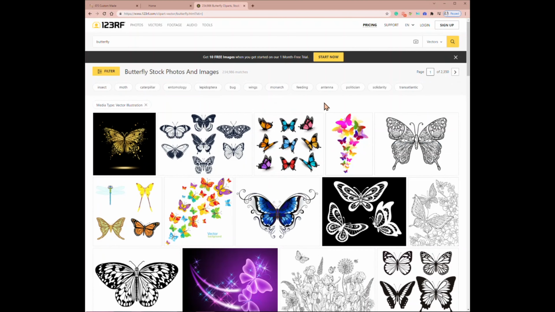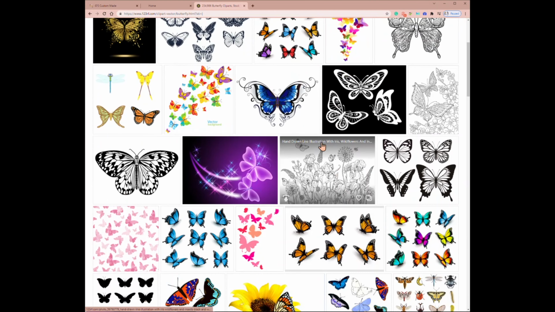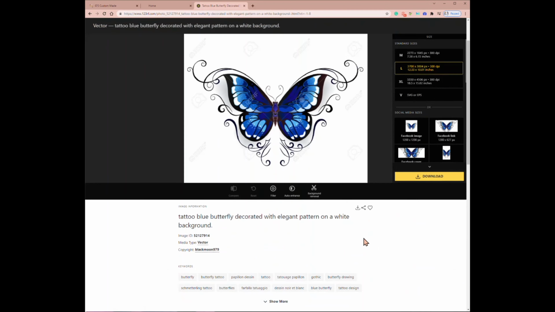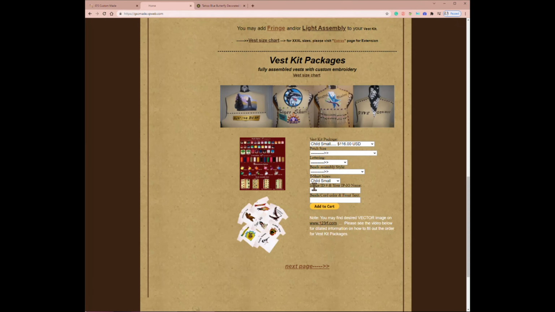As soon as images come up, please find your favorite one. Let's say this patch, which you would like to see. Please find the image ID, copy the ID of the image, and paste it right under the image ID number window. Right next to this number, please put the patch name. This name will be embroidered right next to your patch.